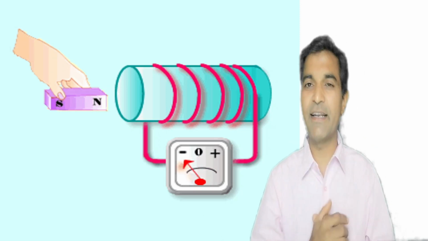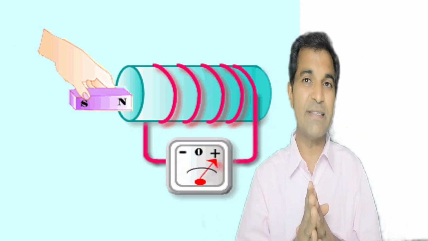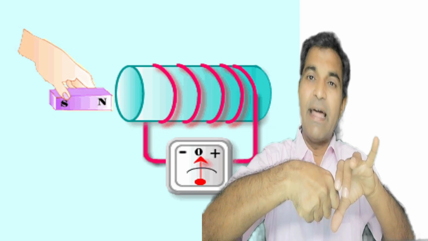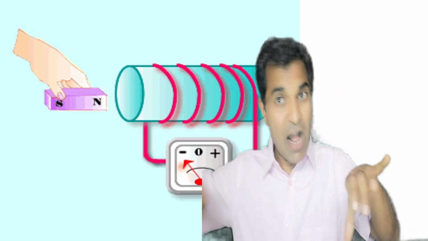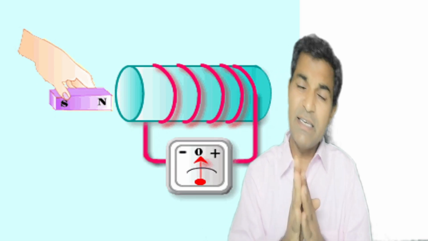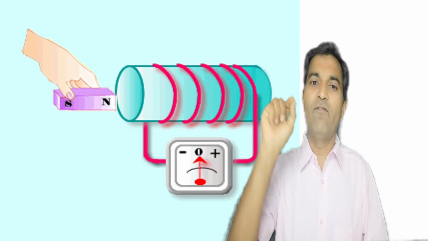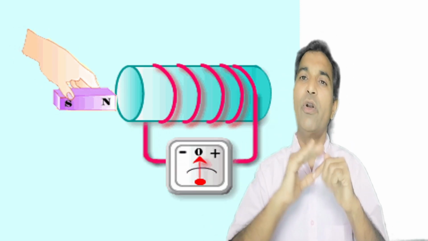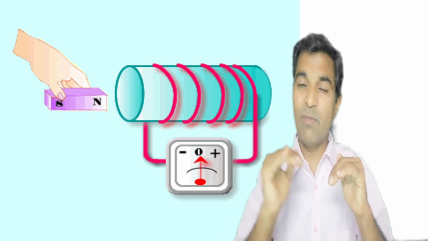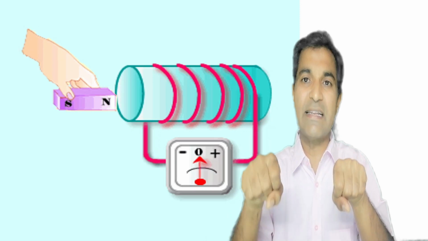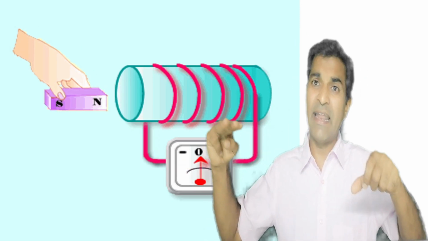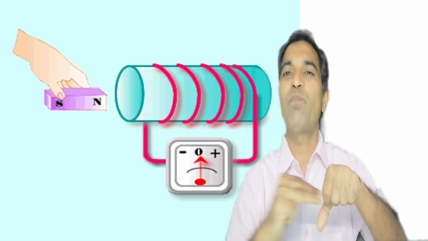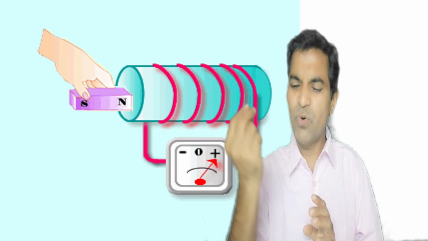So he made certain conclusions: whenever an object is stationary, no electricity is generated. Whenever we bring the magnet in, the direction of current is one way. Whenever we take it out, the direction changes. So these were his conclusions. Conclusion number 1: whenever there is a change of magnetic field, electricity is generated. Conclusion number 2: no current will be produced if the magnet and coil are stationary. Conclusion number 3: the direction of the current depends upon the direction of magnetic lines of force, right? So these are his few conclusions.